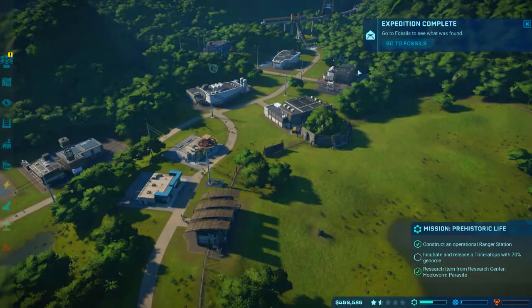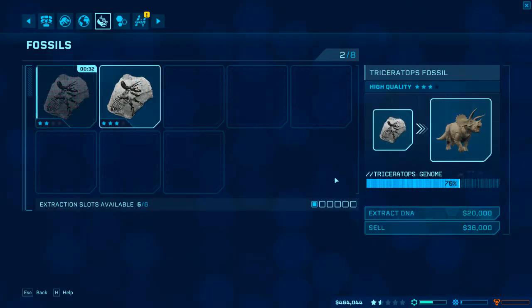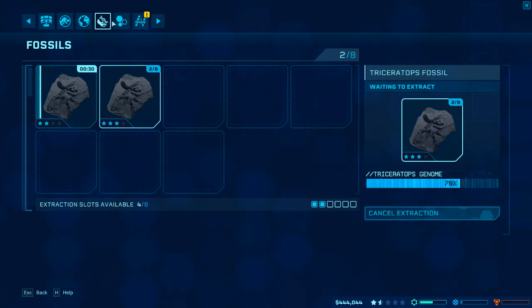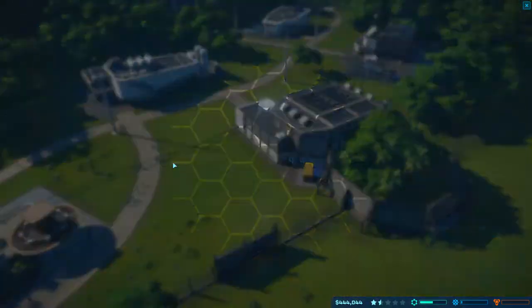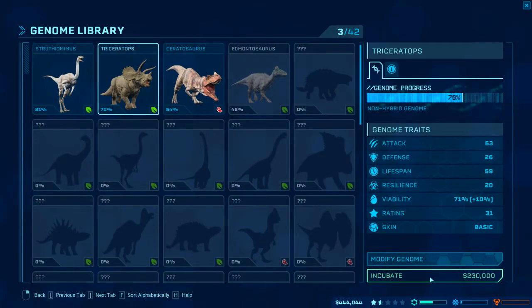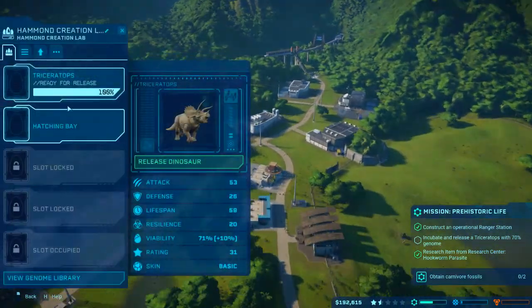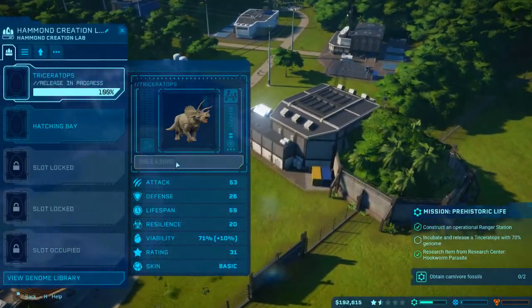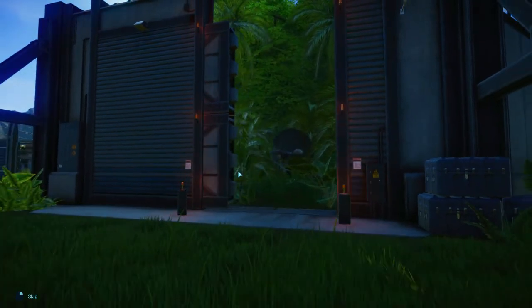Alright, looks like the fossil team's back. So here we go. Extract these two fossils. It did get 70 anyway. I thought it didn't. Alright, so let's let a Triceratops in. Alright, our new Triceratops is ready to rock and roll with its 70% rating. And we shall let him out.